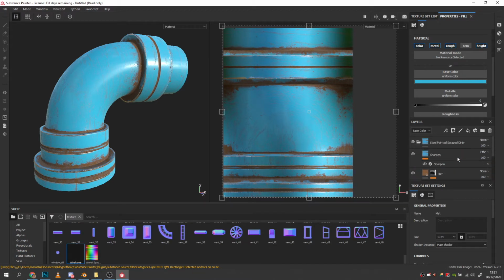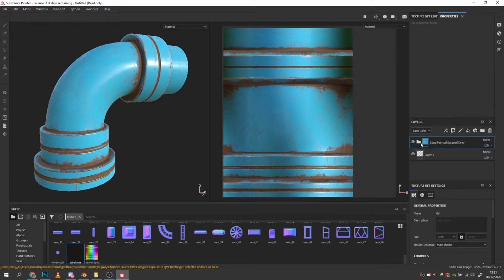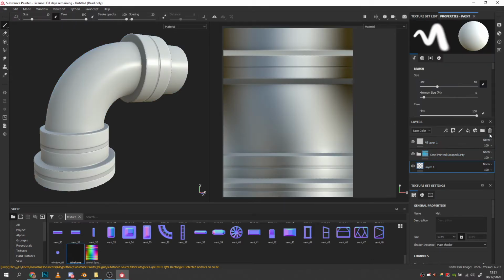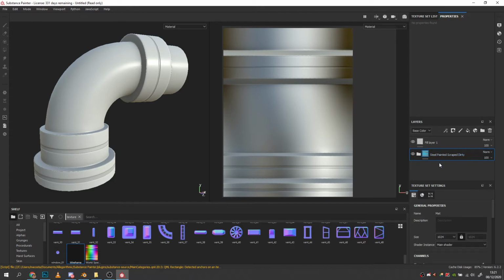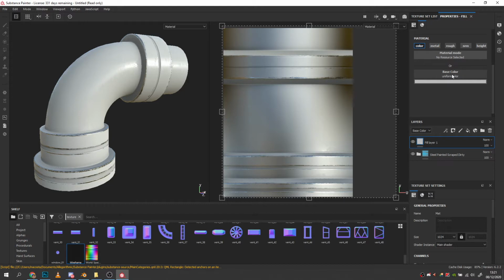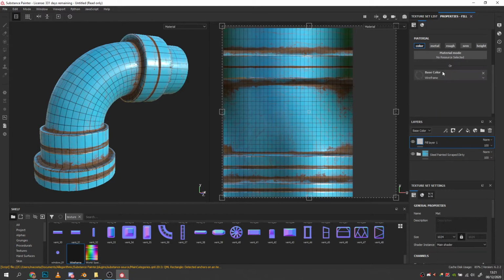And then I'm going to come up to the very top here and I want to add a new fill layer above everything else. So all of your textures and everything go down here. This layer isn't needed. Everything else that you've textured goes underneath. The fill layer goes on the top. And then with that fill layer, we don't want metal, roughness, normal, or height. All we want is the color map. And then here where we've got base color, that's where we're going to drag and drop our wireframe, and that will show you the wire on top of the texture.